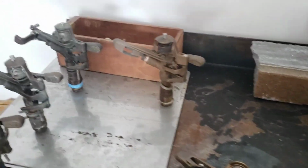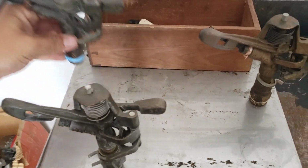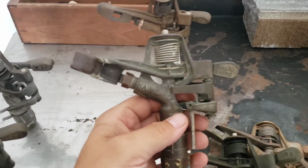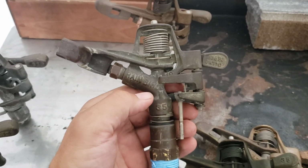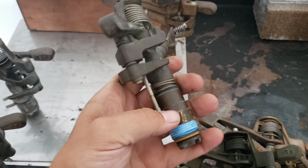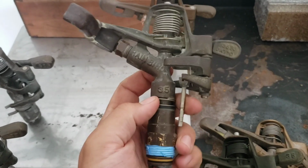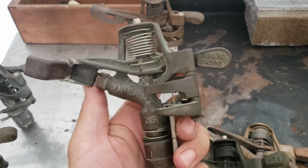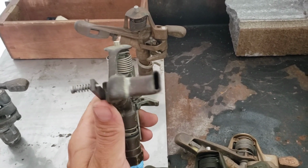And then the real rare breed, which I spent forever trying to find, is the 35 PJ. So this guy, brass trigger assembly, full part circle. It doesn't have any trigger limits on it right now. Just have to take the bearing assembly off, put some on there. But it's got the S-tube PJ arm in really good shape, no dings or nicks out of it.